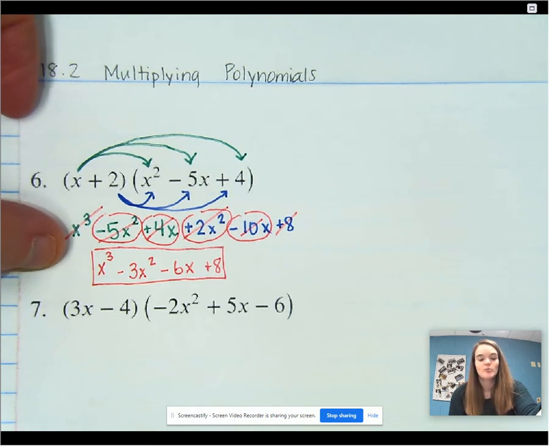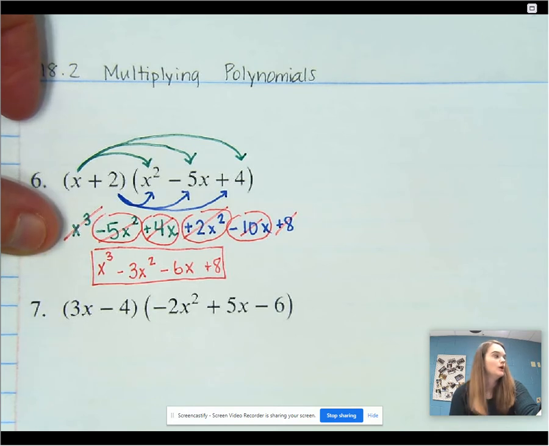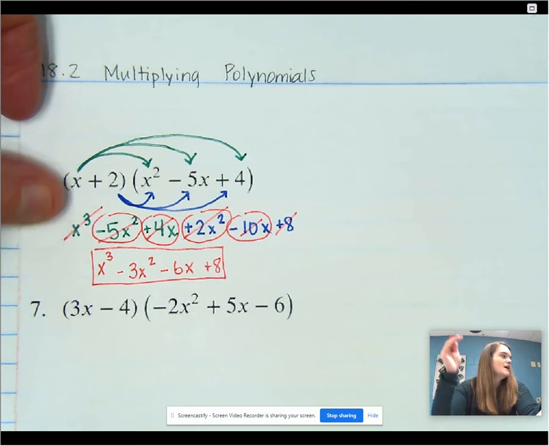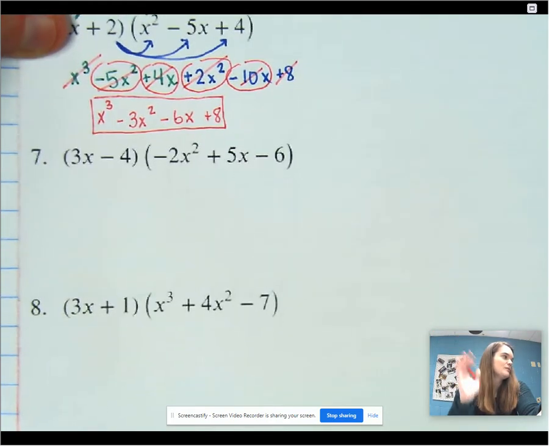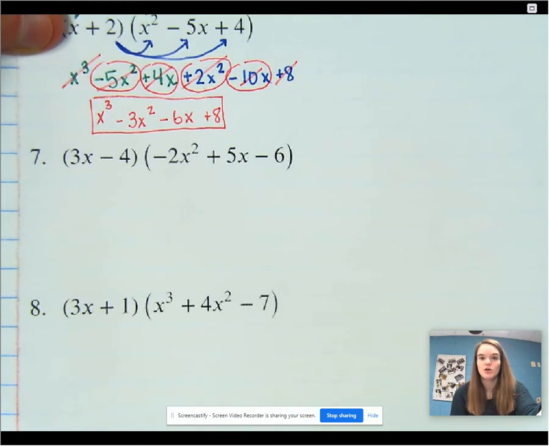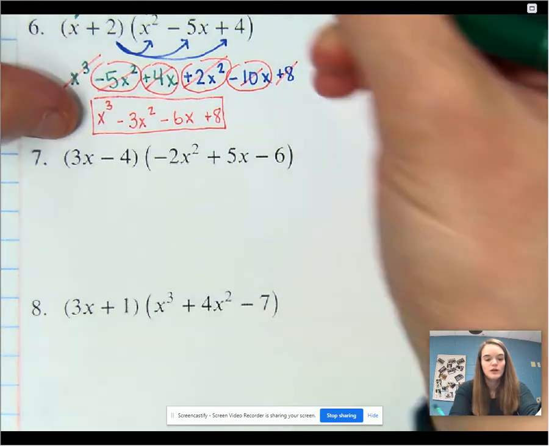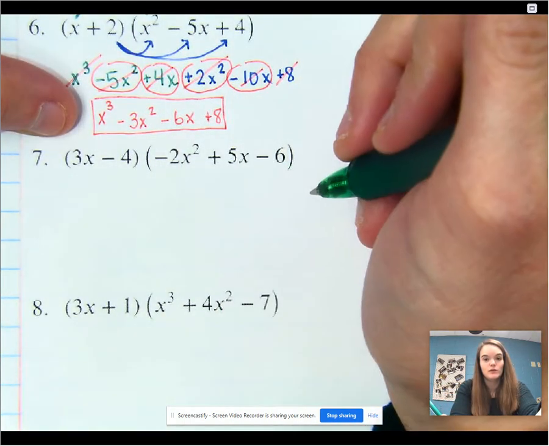Okay, I want you to pause the video and do 7 and 8. You can actually do 9 and 10 as well, but pause the video and do 7 and 8. Actually, between each of these, I recommend pausing the video and trying them on your own. That's why this video is shorter, like yesterday's was only 7 minutes, because you need to pause it between and try them on your own. So between all of these, pause it, try them. If you can get the answer, good. You skip through the work if you get the answer right.